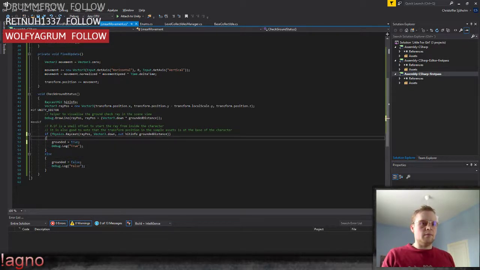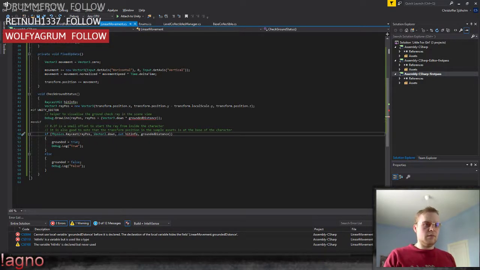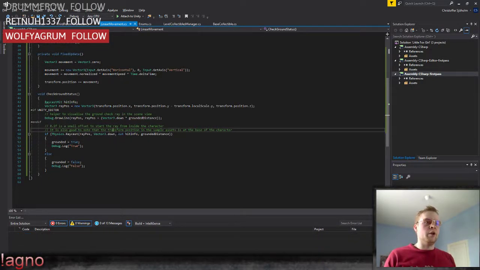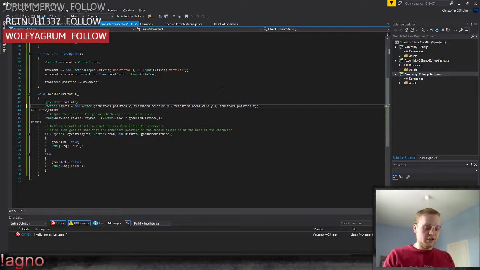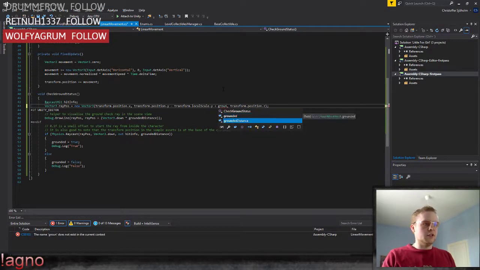Oh yeah, the thing I probably did was the ray position. I'm gonna do plus grounded distance times 0.5.